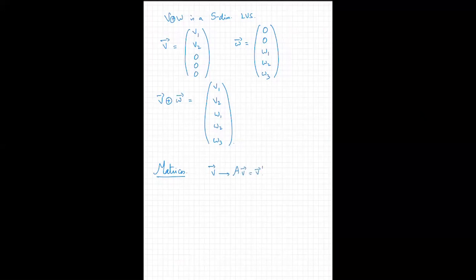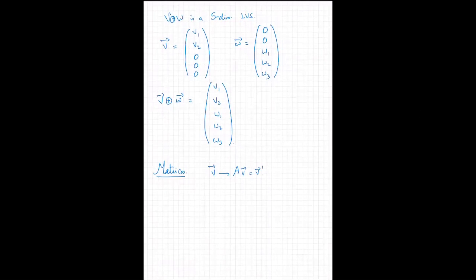So for example, if I'm living in an n-dimensional vector space, V is an n-entry column vector, A is an n by n matrix, and V prime is also a new n-entry column vector. So we simply think of A as a matrix that operates on a vector to give you a new vector. Mathematically, this means that matrices are basically mappings. They are linear mappings from the vector space to the exact same vector space.